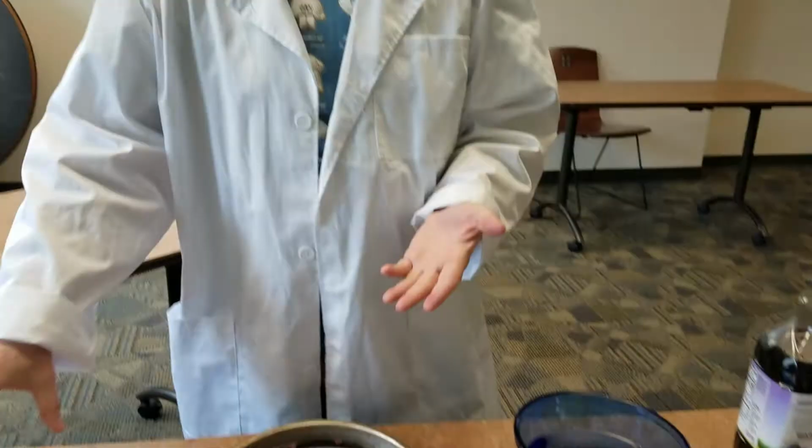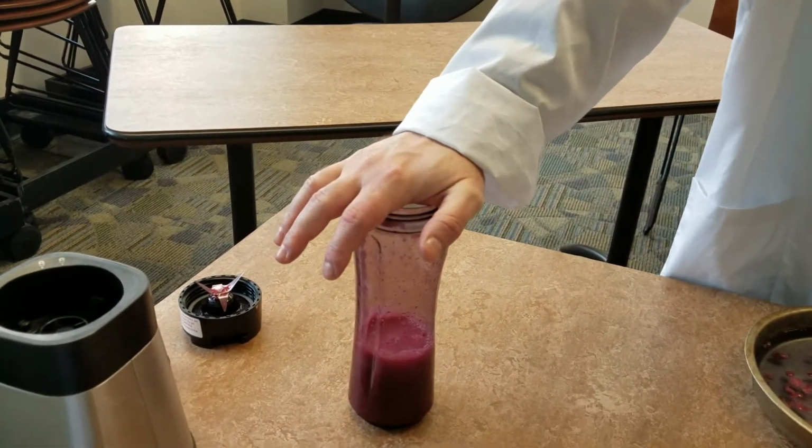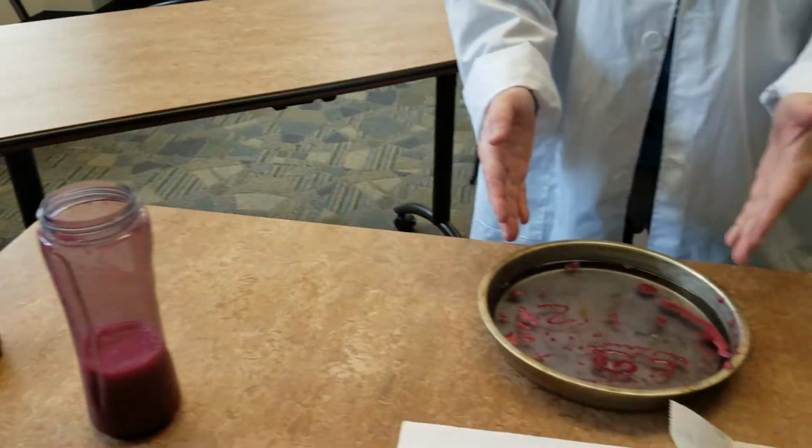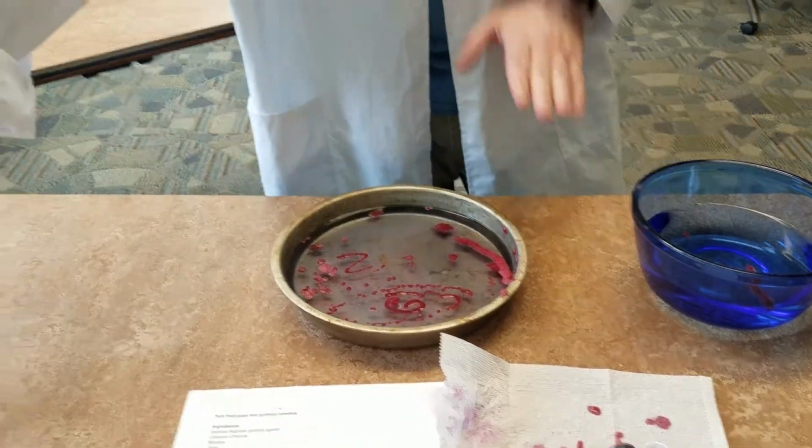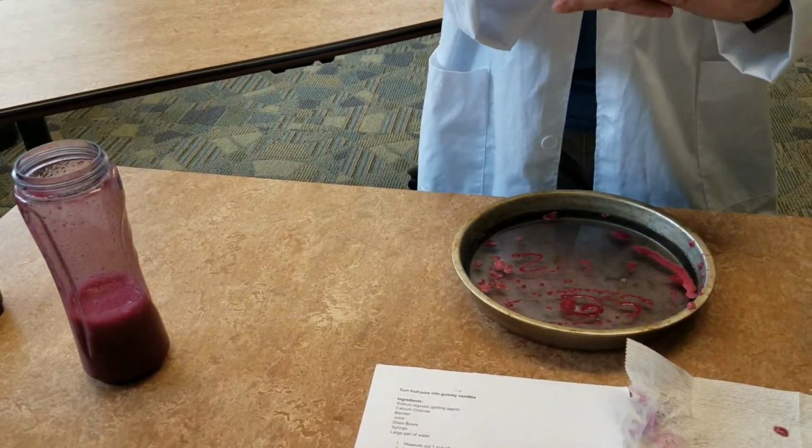So a solution is basically when you take a powdery object, like a chemical, and put it in a liquid and stir it up, and then you dissolve something in a liquid. So we have some dissolved sodium alginate in the juice. That's one solution. And then we have dissolved calcium chloride in the water, and that's another solution. And then when you mix this solution with this solution, the calcium chloride and the sodium alginate react with each other, and it causes it to form calcium alginate, which is gelatinous. It gelatinizes, or however you want to say it. It becomes a gelatinous substance.